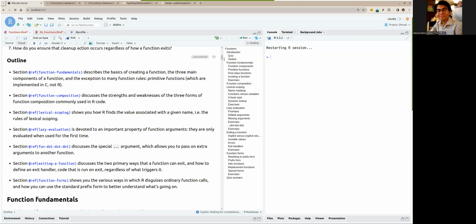And then for the fourth bullet point, we're looking at the arguments of the functions themselves and when they are evaluated, and we'll talk about the lazy evaluation of these arguments. And then we'll talk about the dot notation in a function, what it does, and some peculiarities about that notation.